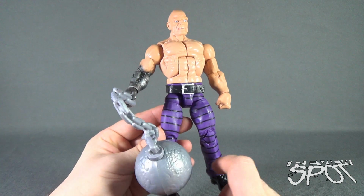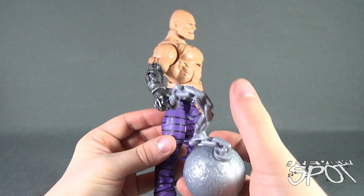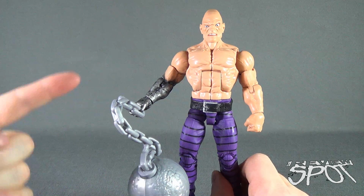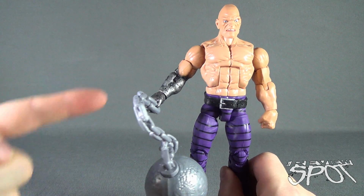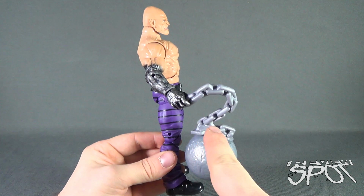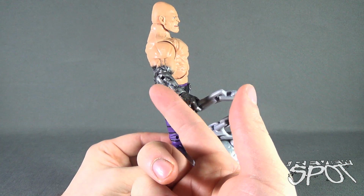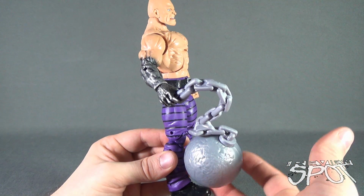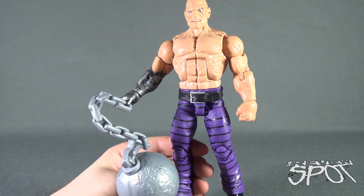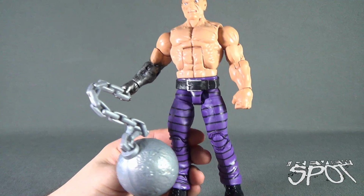The one thing that he does include is the one thing you see a lot of him sporting in the comics, and that is this giant wrecking ball with chain. I mentioned in the last video that the one disappointment, either to the wrecking ball or to the arm, is the fact that they don't match. If he's presumably touching this wrecking ball, his arm should at least be the same color as the wrecking ball, or vice versa. The wrecking ball should have been this color. I don't know if I have the paint skills to go in and actually paint the wrecking ball the same color, but it's too jarring, I think, to accept the fact that one is paint and one is just sculpted plastic. They really should have matched the two, especially if this is the arm that I'm going to have him displayed with.